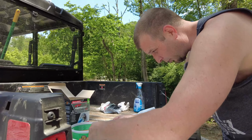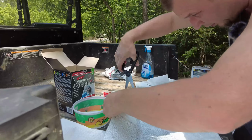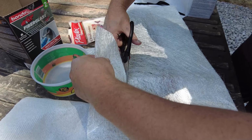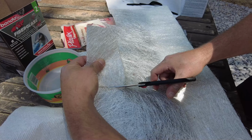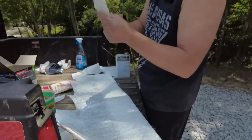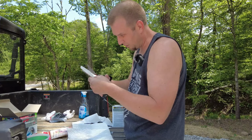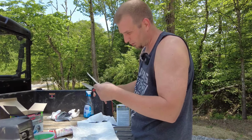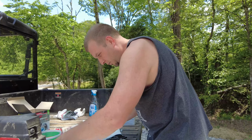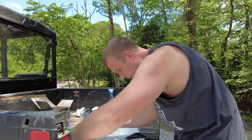Another good tip is that when you're cutting your templates out, you always use the original piece that you started with in the first place. Never cut your new template from a clone of the original template. The reason that you don't want to do that is because every time you cut a template from something, it's probably going to be just a little bit oversized. So by using the original piece every time, you should have every piece about the same.